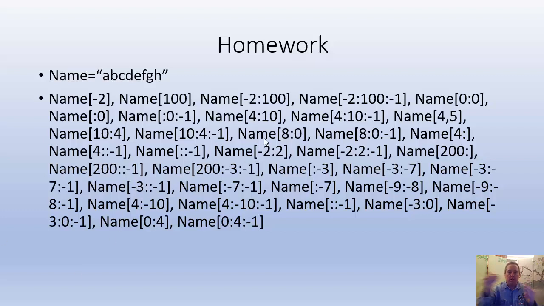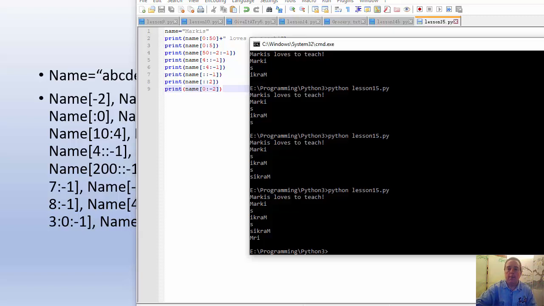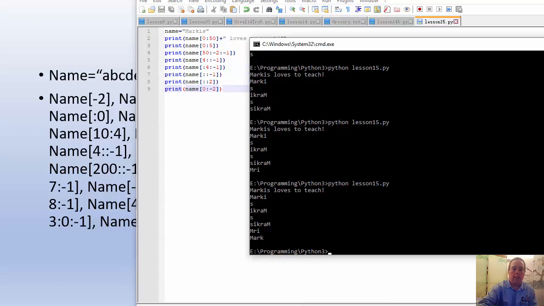Because remember, going backwards or even going forwards, you can actually reference it by -1, -2, -3. Let me actually show you that. Can I do this from 0 to -2? Now, mathematically, I can't do this because if I'm going to the right, I can't get to the left. Let's see what our Python says about this.